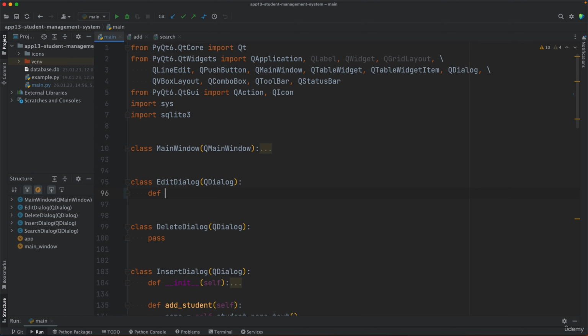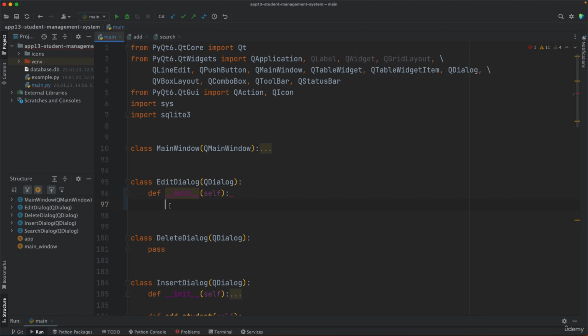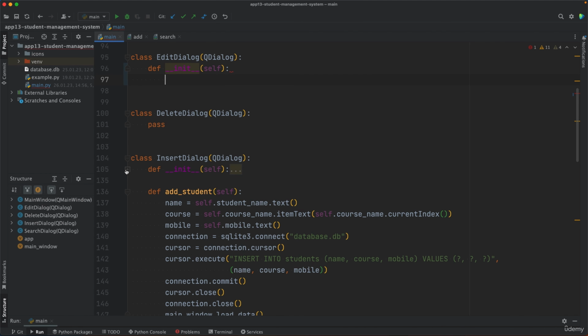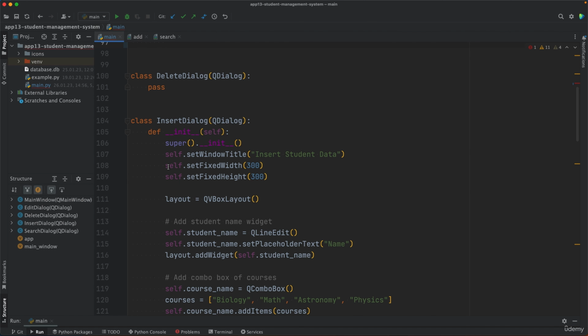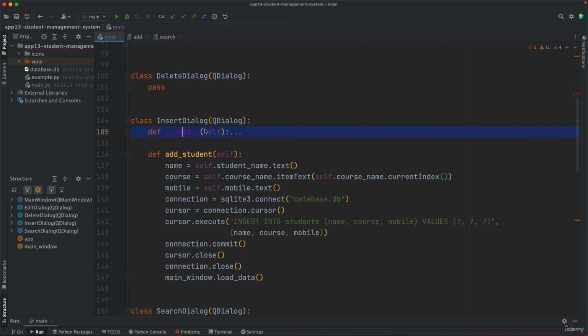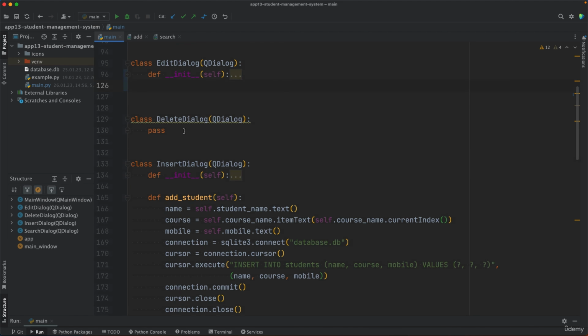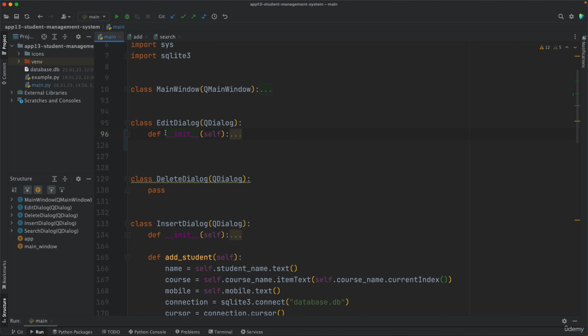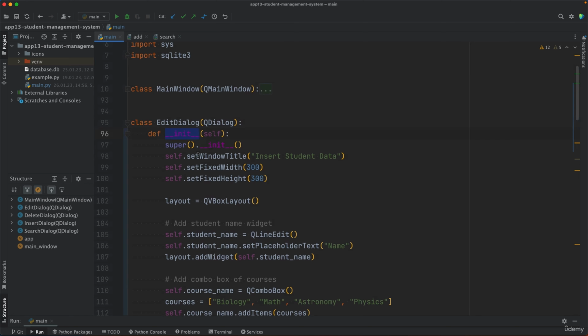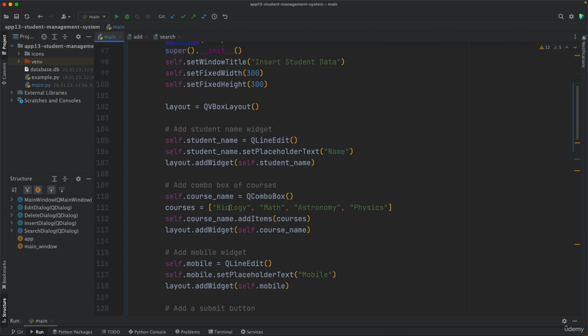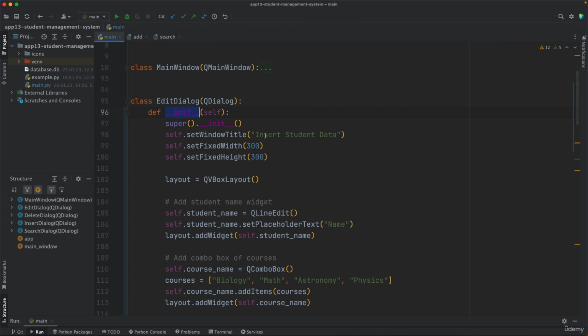So let's add some code, such as define an init method as usual. This is where we construct those widgets. Now this edit dialog will be very similar to the insert dialog, which is constructed down here. Therefore, I'll just copy this init method. I'll fold it. If I double click here and select the folded line, you see the plus here. So if I do Control C to copy that, and I go here and replace this, Control V, I've just pasted the entire method, so I can expand this, and there it is.